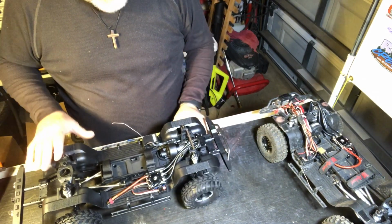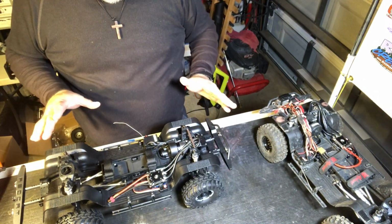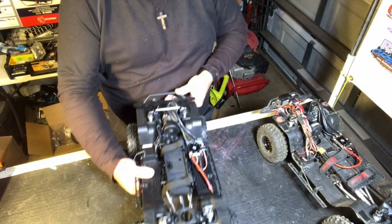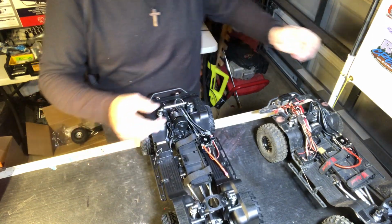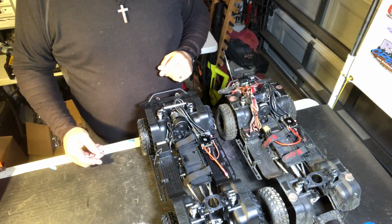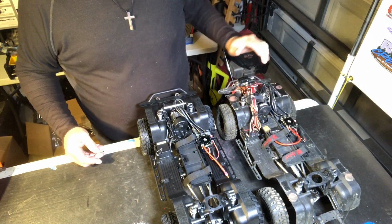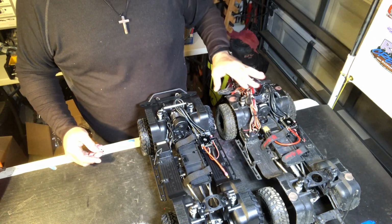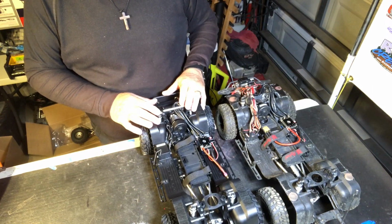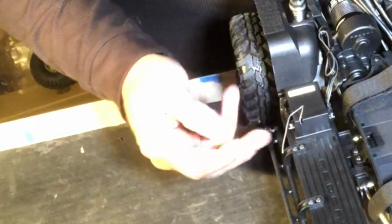What I want to show you right now is a chassis to chassis comparison. So here we go. Let me see if I get the angle right on this and this one. So mine's got a lot more lighting because I've got winches and lighting and stuff done on this one here, front and back, where this one has no lighting, so you're not going to have any extra wire right now. You have 2 available spots right here to put accessory lighting. You just have to buy the female plug to put in here for that situation.